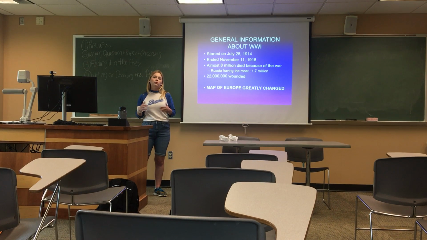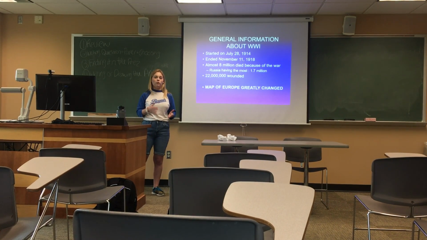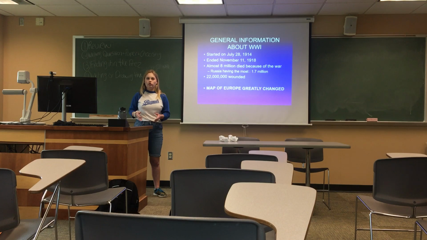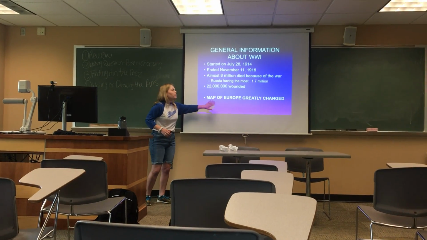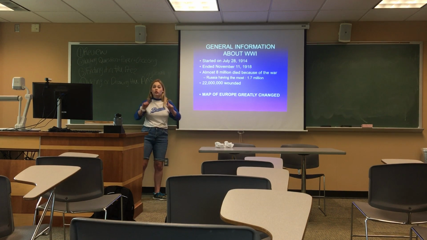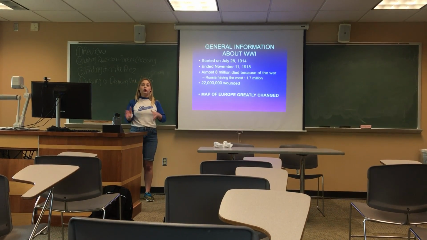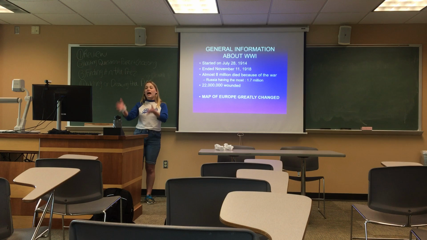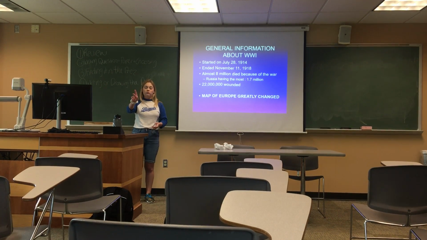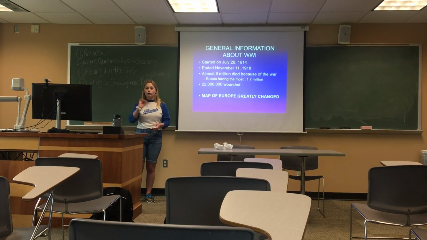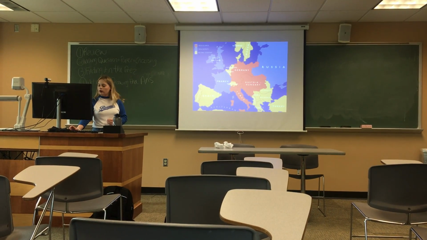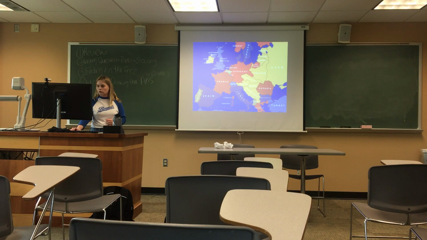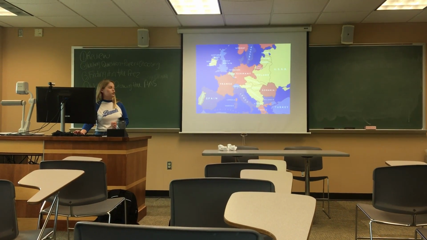So a lot of people may not know as much about World War I as they do about World War II, but one of the greatest impacts of World War I is that the map of Europe is greatly changed. So I'm going to show you a map of Europe before World War I and then after World War I, and I'm going to just flip through them really quickly to show you how much it changed. So see, this is before World War I, and this is after World War I. So see how quickly that changed?